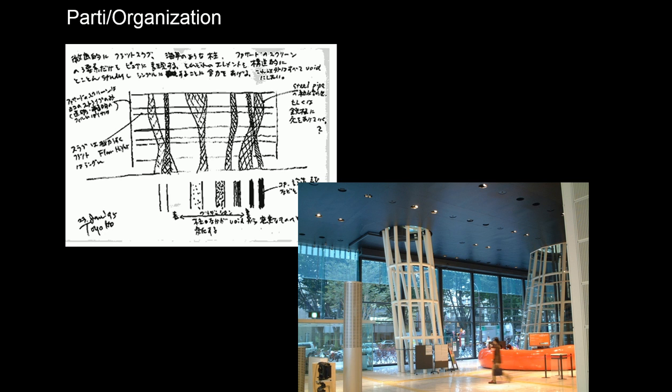This is a project I think by Toyo Ito. I was going to say Shin Takamatsu. The idea for this project was a conceptual partie of these elements. This is more contemporary architecture, not what we're going to be studying for the most part in this class. But the idea was that these pieces would flow between the levels of the building and act as light wells and connectors between the spaces. That led to the form of the building. You can see Ito's initial sketches on that side, and the finished building on this side.